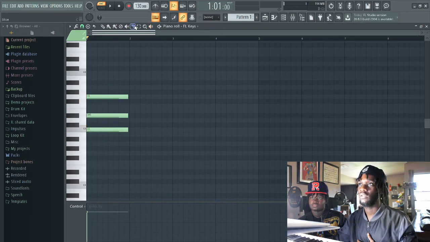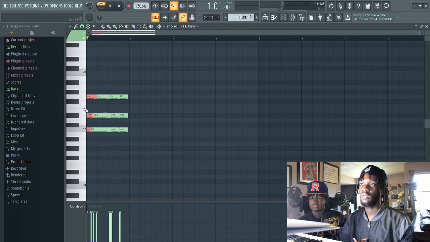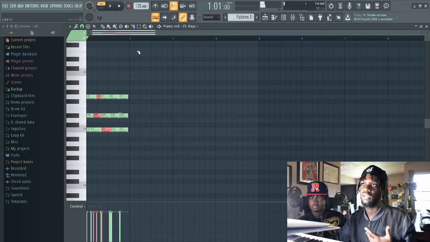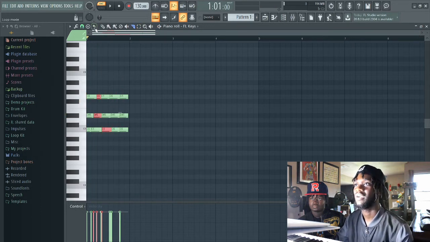You can hear it. Now the slice tool is to basically slice anything. So now it makes just different little cuts inside the notes, like that. It probably sounds trash.